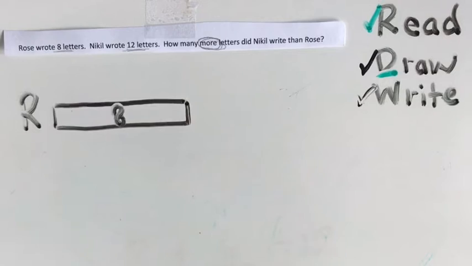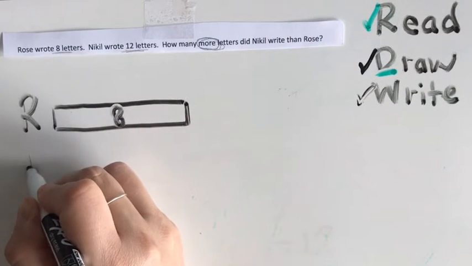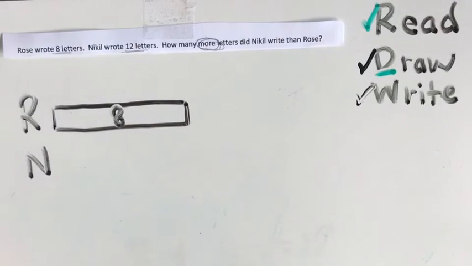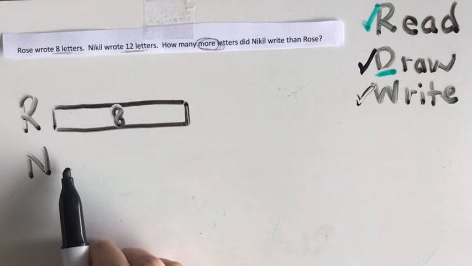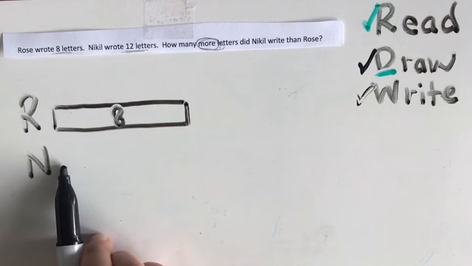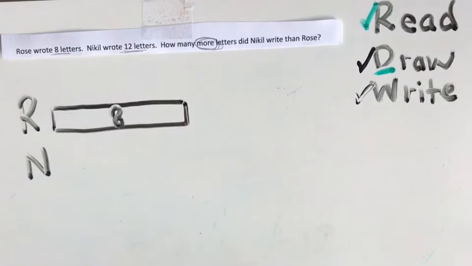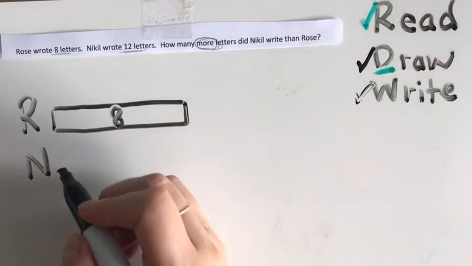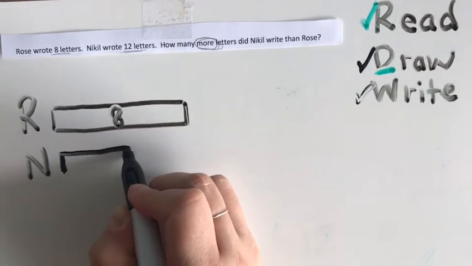Now, Nikki wrote how many letters? 12. And for Nikki, but we have to stop and ask ourselves, how many letters did Nikhil write? 12. So is the drawing for Nikhil going to be longer or shorter than the one for Rose? It is going to be longer. Good job. How many letters did Nikhil write?